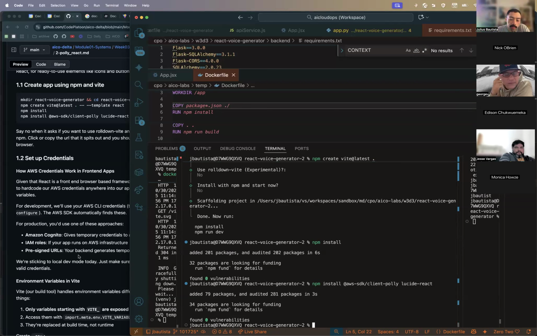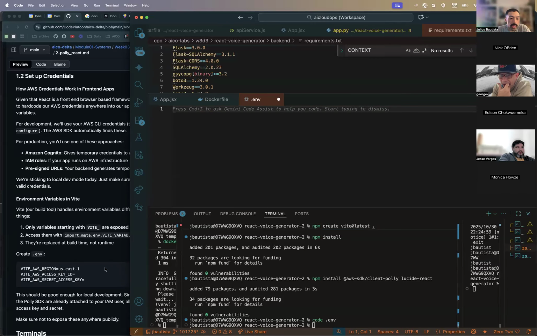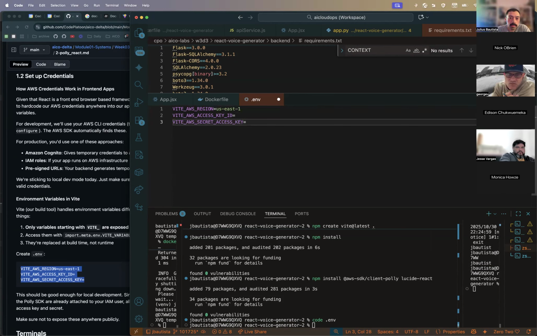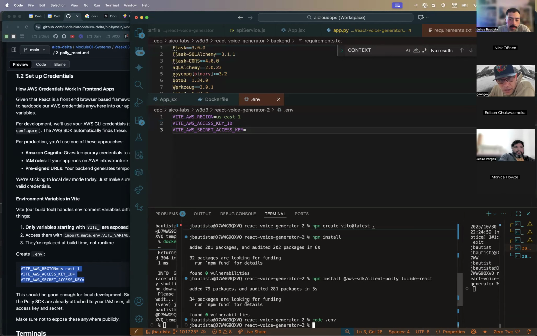Since we're working in a development environment locally, we can just grab the credentials that we need to interact with the SDK, basically our AWS key and secret, and we could toss it in an environment file. So code .env, we are going to add 3 variables. We're going to specify the region we want, and we're going to pass in our key and our secret access key. And then we're going to save. Because we're working with Vite, we have to append VITE in front of all of these variables. Otherwise, Vite is not going to be able to read it.